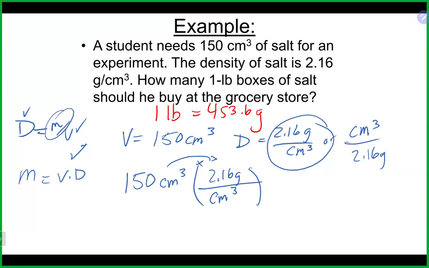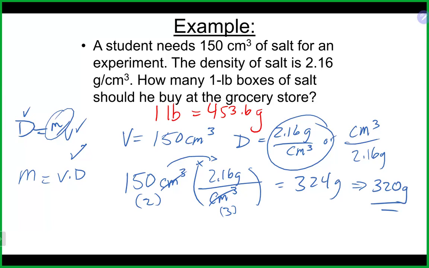So we're going to do that and end up with 150 times 2.16. That's going to get you 324 grams, as the cubic centimeters would cancel. In this case, if I were going to put an answer here for grams, that is 3 significant figures, right? That is 2 significant figures, as that 0 is not significant because there's no decimal, which means if we were going to give an answer here in terms of how many grams we needed, it would be like 320 grams in this particular case.